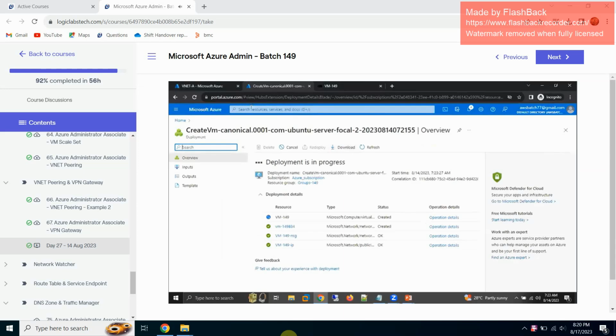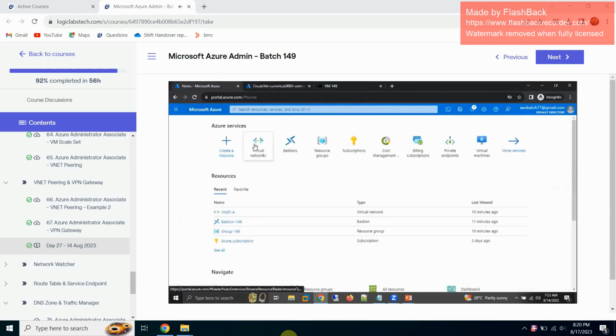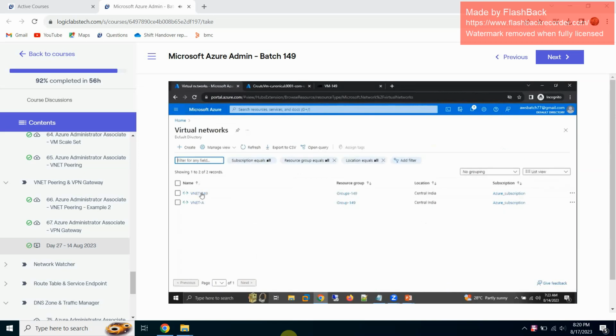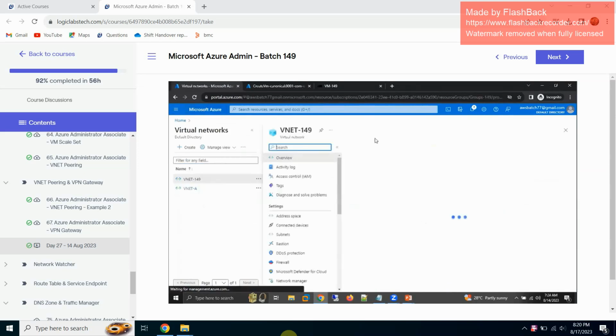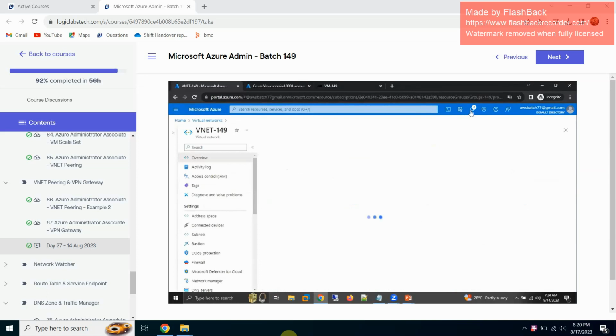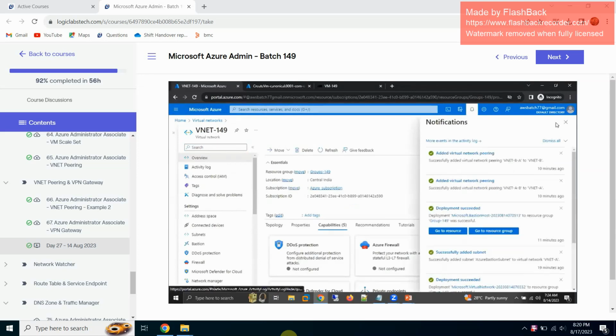a VPN gateway. But to create a VPN gateway, we need a separate subnet.